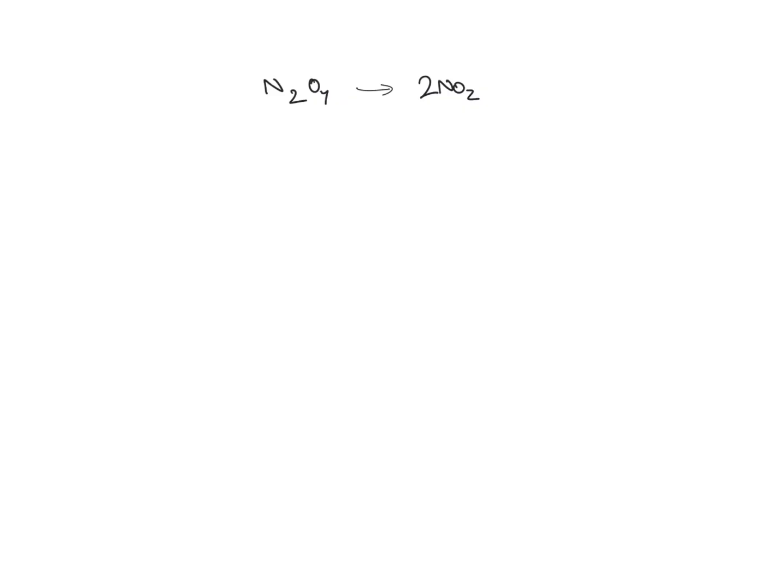We always write reactions with one arrow going forward. So if we have one arrow going forward, that basically means that it goes to completion. In other words, all moles of N2O4 react to make 2 moles of NO2. So if I have 1 mole of N2O4, I make 2 moles of NO2. That's what completion means. In reality, this reaction is under what we call equilibrium.